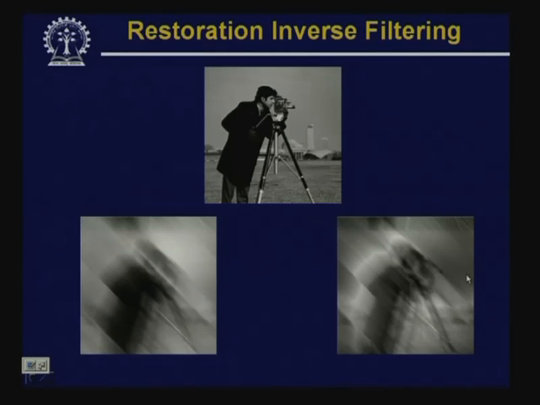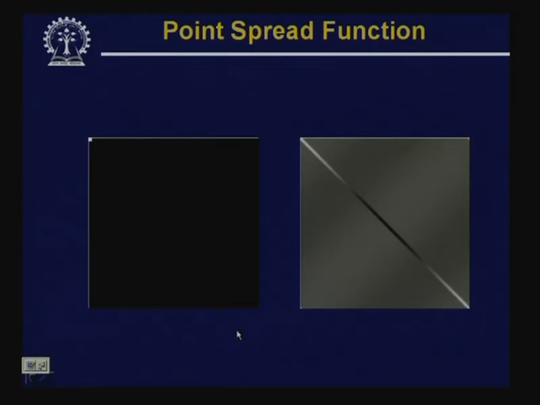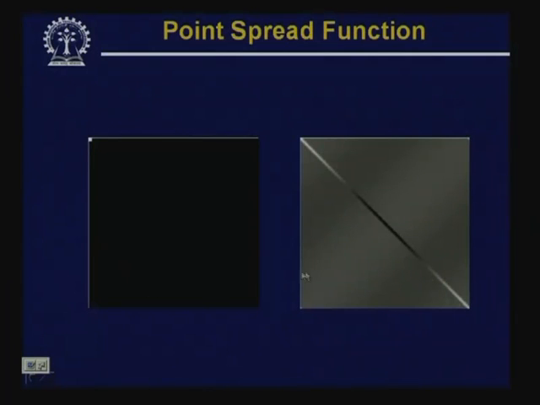So, what is the way out? Can't we use the inverse filtering for restoration of a motion blurred image? So, we have attempted a roundabout approach. Again we have taken an impulse, and tried to find out what the point spread function will be if I employ this kind of motion blur. So, by using the same motion blur model, you blur this impulse, and what I get is an impulse response like this, which is the point spread function in this particular case.